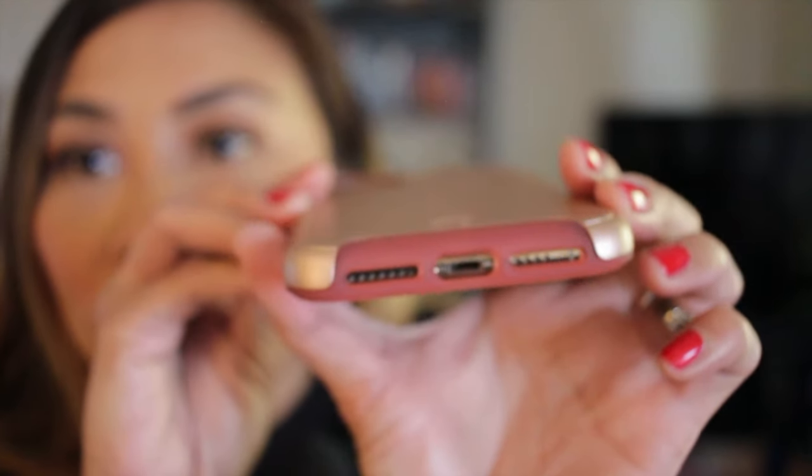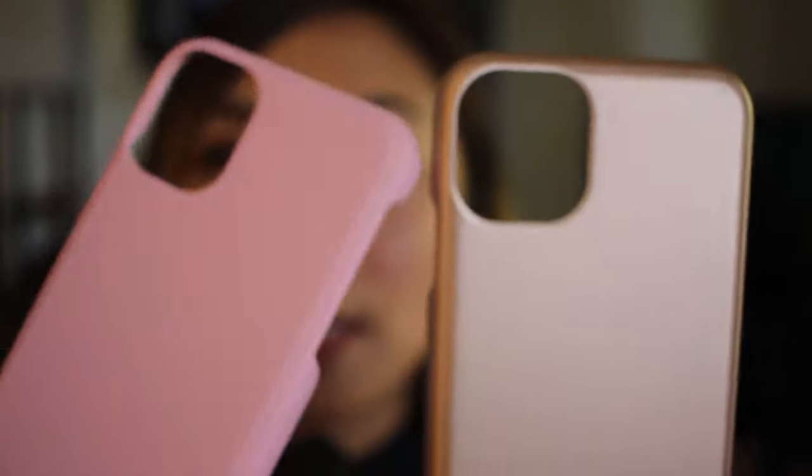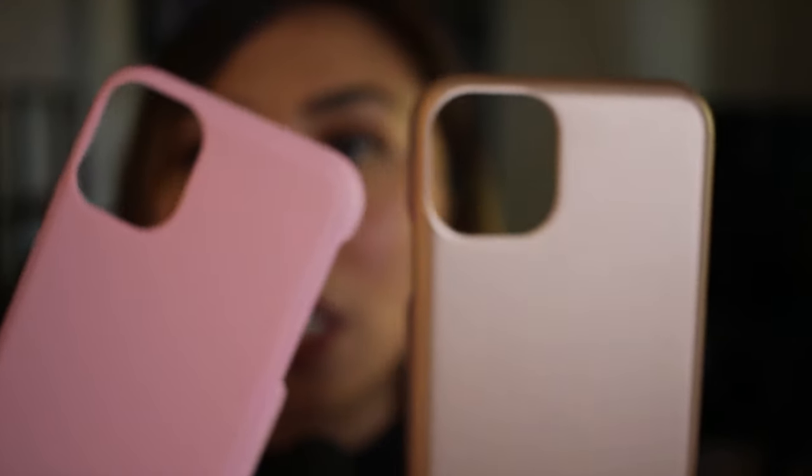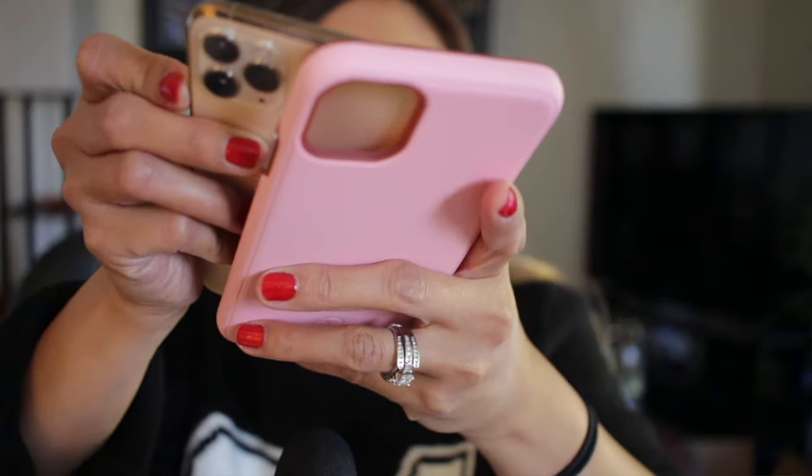Guys, it's so pretty. It really looks good with my gold iPhone. I'm going to try it on our lifestyle kit. Let me show you how I take it off. Does it look the same with the lifestyle kit case that we just unboxed? Right there with the three colors. They are the same. So that means we can put this on our case now with the mauve color. I like that combination right there. So we're going to try it on our phone.